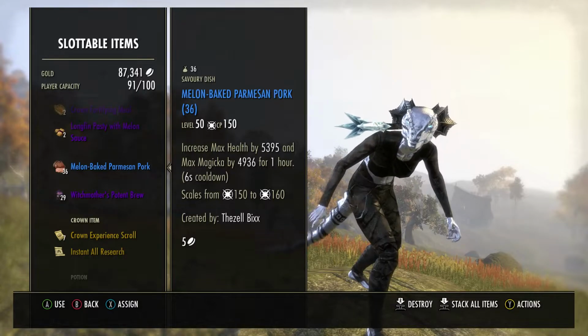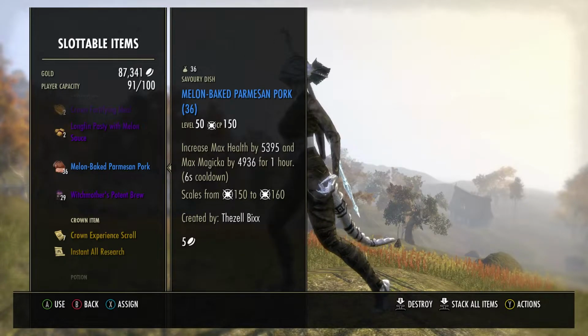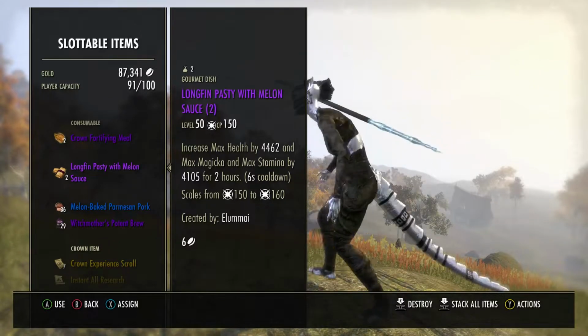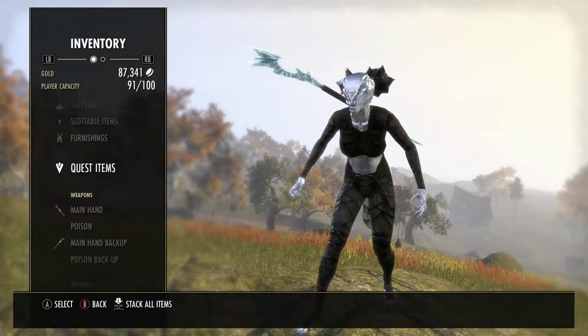As far as food, I just run max food for the max stats, as much magic as we can get and health and whatnot. I'm an Argonian, so I sustain really well with stamina by potions. If you're not an Argonian, then definitely run tri food.